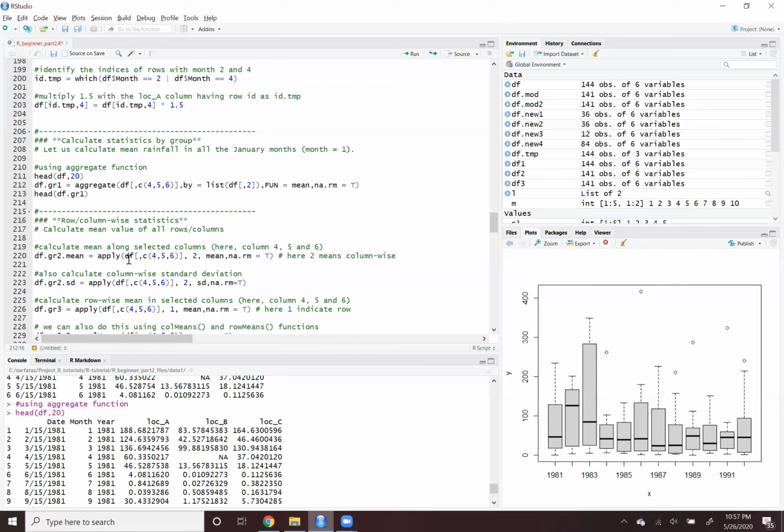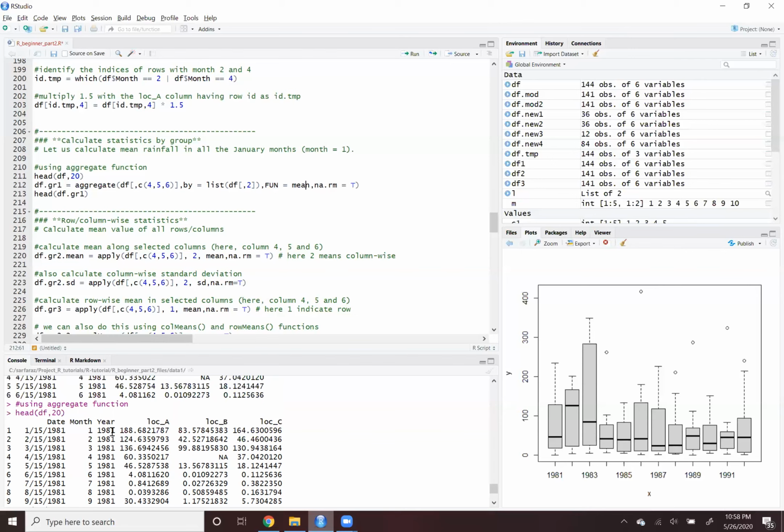So I'm writing aggregate on df, and nothing before the comma means take all the rows, and columns only 4, 5, and 6. So I'm asking it to aggregate on these data. I'm also asking it to group by column 2, which is month, and the function that I want is mean. So it's calculating the mean of all the Januaries, all the Februaries.